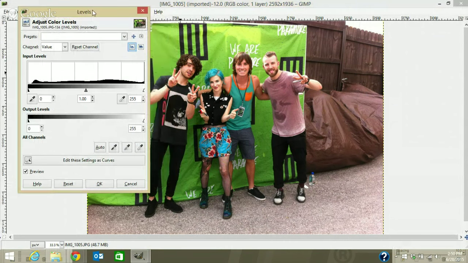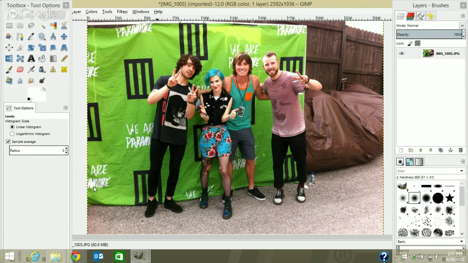So this levels dialog box here kind of shows you a spectrum of blacks to whites, in terms of colors in a photo. And basically, by dragging these, you're changing a little bit the ratio of those colors, and this allows you, if your photo is too bright or too dark, or doesn't have a whole lot of contrast, to add those elements in there. You can toggle the preview here, and as you can see, I just made this have a little bit more contrast and be slightly brighter without doing too much. And a lot of changes you're going to want to make to photos are going to be very subtle.